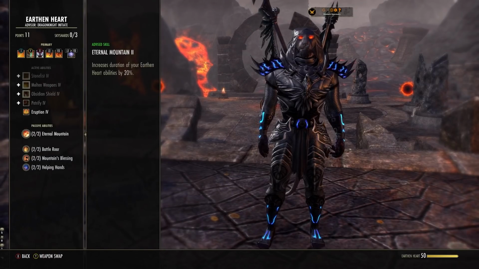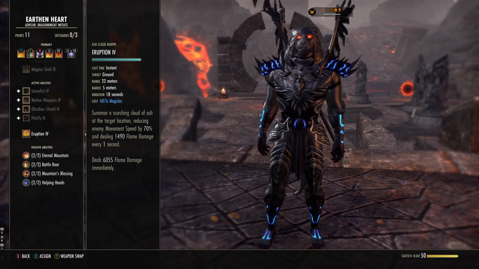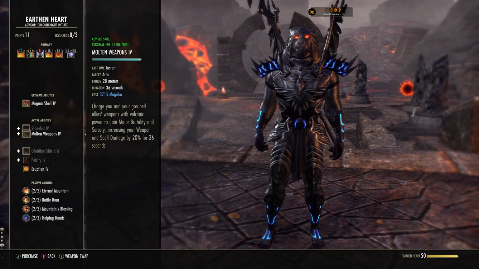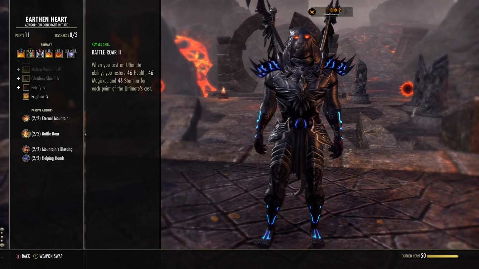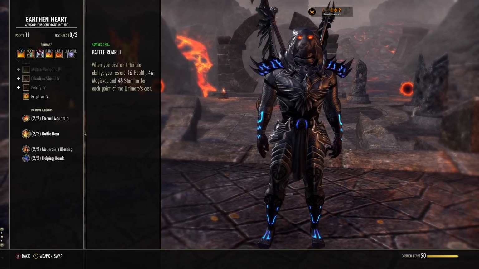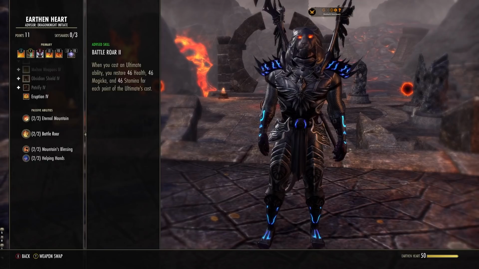Earthen Heart is essential. This increases the duration of the abilities from this skill line. So this, obviously, is enhanced. And that is, as well, your Immortal button if you really want to use it. If you use any ultimate, the cost of it is considered. What I mean by that is, every single point it costs, you will get 46 of every resource back.